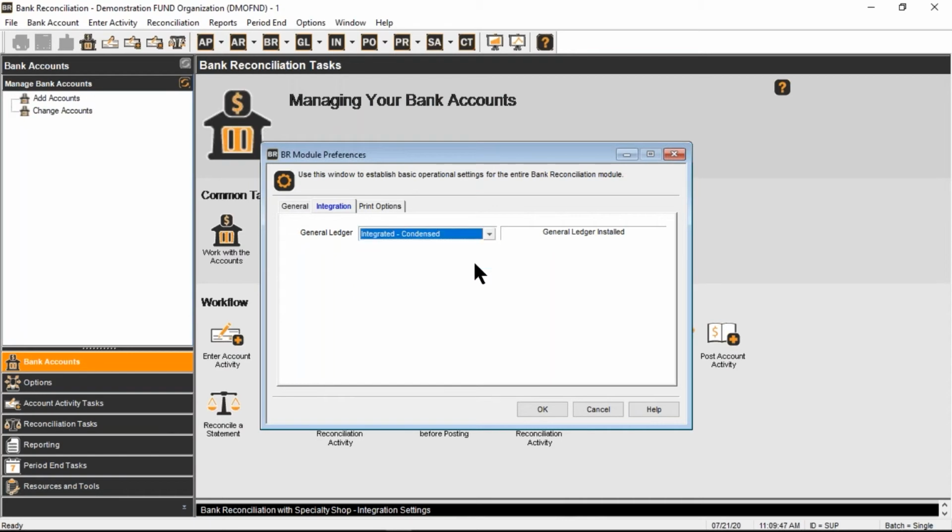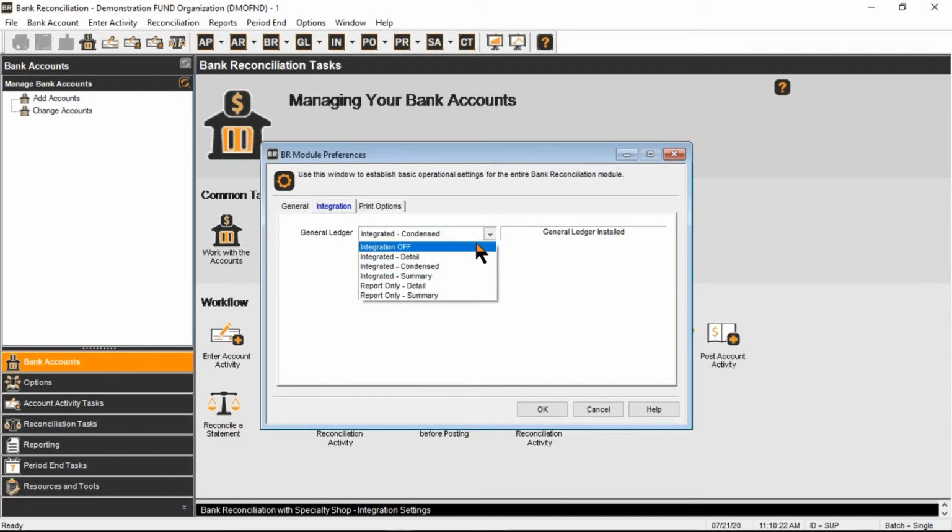The condensed option is kind of a compromise between the two. What it does is it'll still post the summary of the batch for the balance sheet type accounts, but you still get the detail for the batch to the revenue and expense accounts, or in business, the income and expense accounts. So if you want to see the detail on your income and expense or revenue and expenses, but you don't need the detail on the balance sheet accounts in the general ledger, just the batch totals is all that works. The condensed will do that for you.